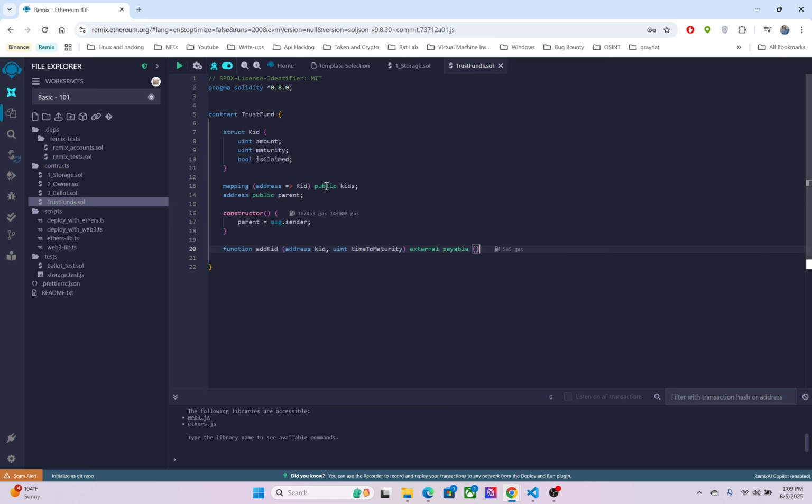So this function would be able to receive Ethereum. Okay. The first condition I want to put is require that only the parent can call this function. Parent, and I specify a message: only parent can call function. So far, so good.